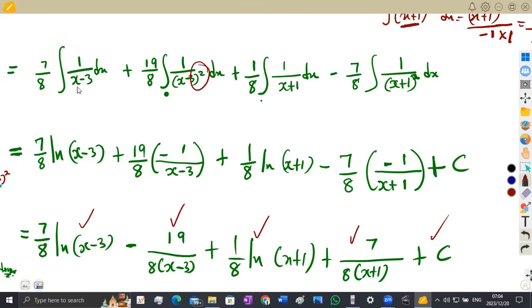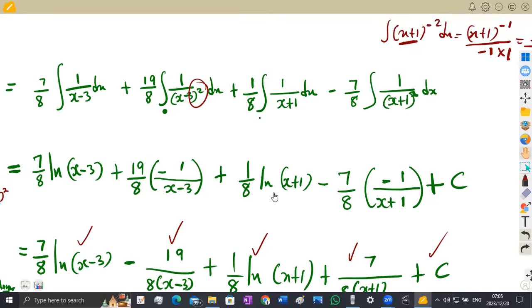If it is a repeated linear factor, when you are doing your partial fractions, you can start with the highest exponent, which is 2, up to 1. Or you can start with 1, 2. If the exponent is 3, you can start with 3, 2, 1, or you can start with 1, 2, up to 3. So the order in which you do it is up to you. It's in your hands. Okay, so that is how we could have done this question.